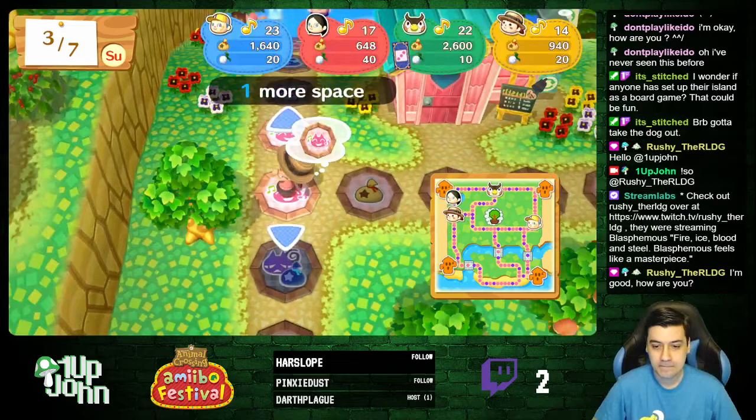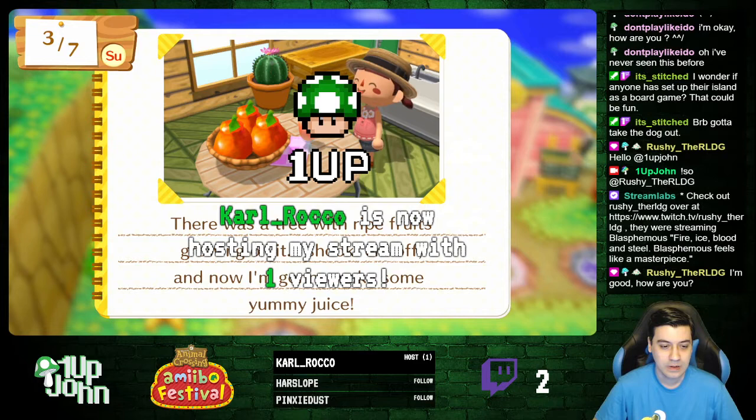Hey, Carl, thank you for the host. Hey. There was a tree with ripe fruit growing on it. I took them off and now I'm gonna make some yummy juice.